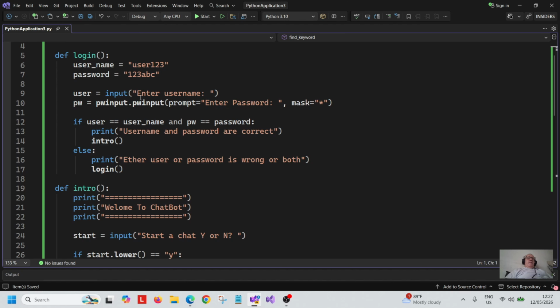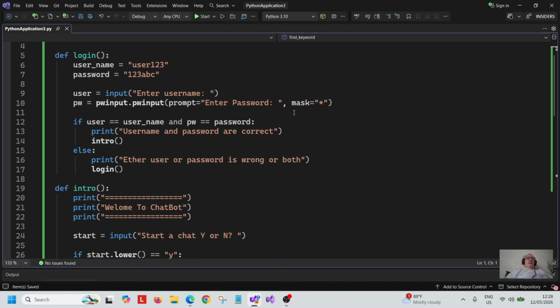And we print out a message to the user saying enter username. So the user will know to enter their username in here. And then we do another variable called pw, and we assign it to pwinput.pwinput. There, that's the program that we've imported. And then we type in prompt and assign that to enter password.